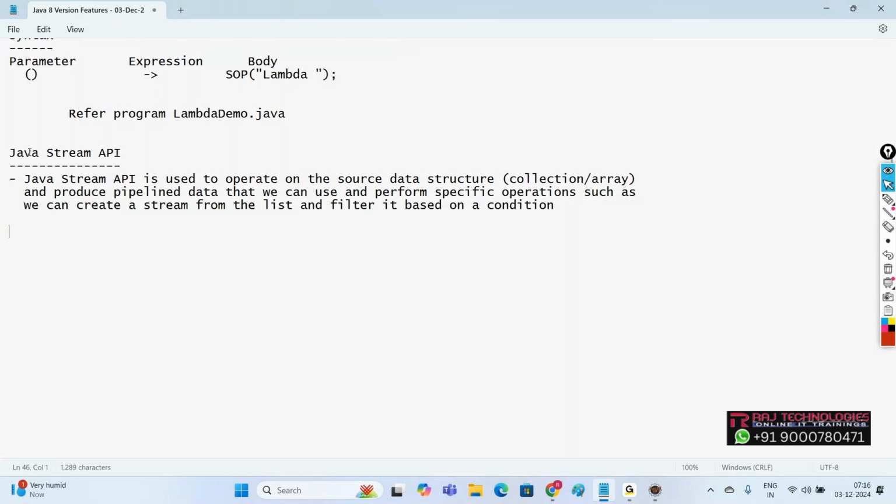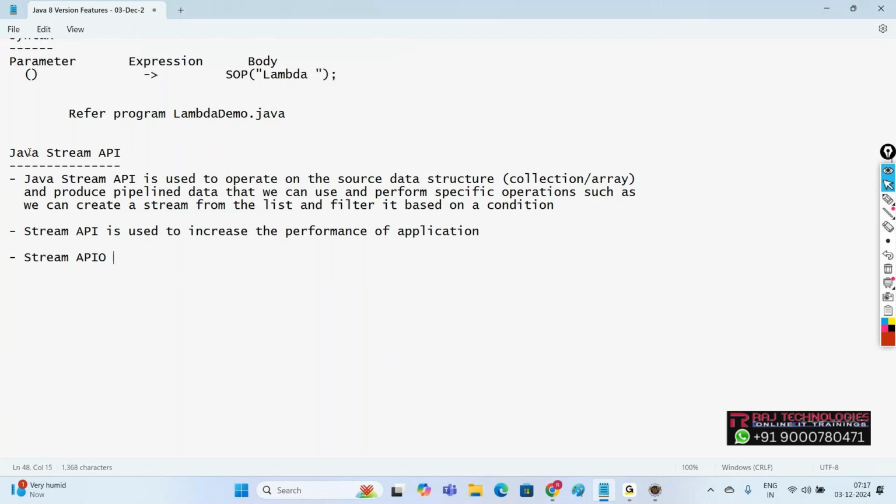So we have a list of elements, and I want to filter the list of elements based on a condition. This filtering process we can do by using Stream API. Without using Stream also we can do all the processes, but the advantage of going with Stream API is that it is used to increase the performance of the application.